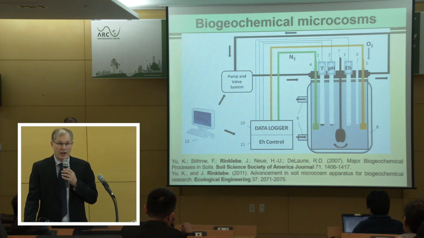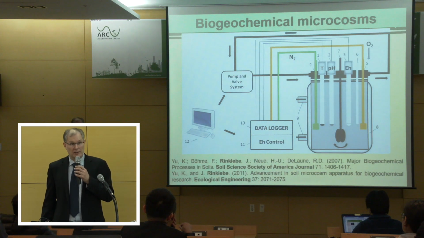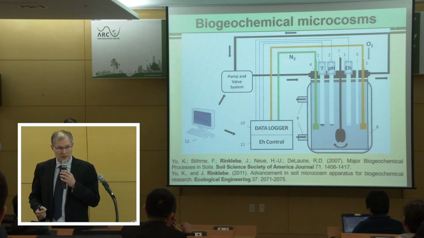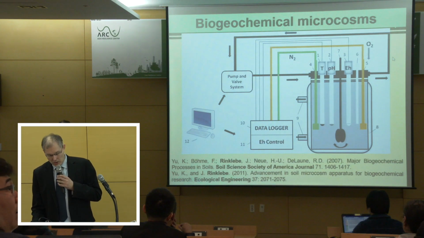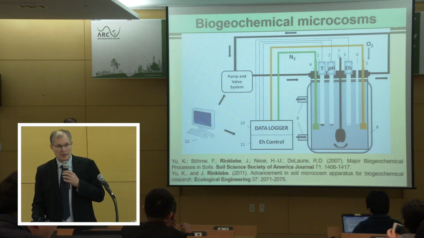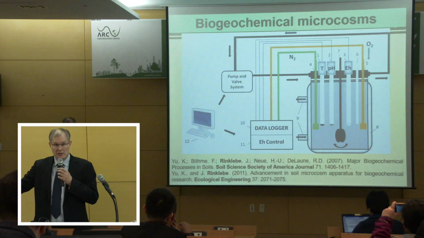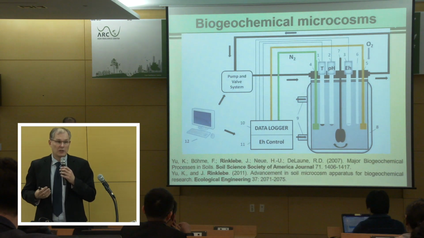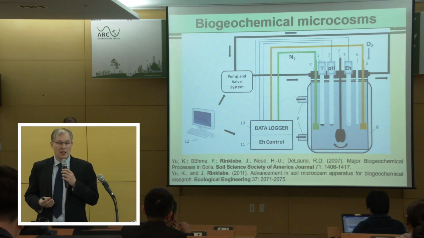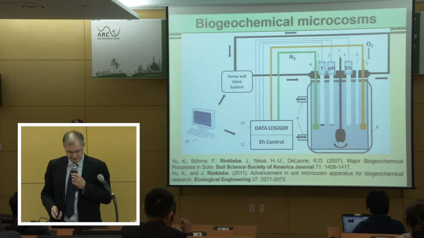That means every 5 minutes those data will be recorded, and this enables us to study the kinetics of those parameters. At the same time, we are able to add oxygen or nitrogen. When we add oxygen to the system, then we increase the redox potential. If we add nitrogen, then we decrease the redox potential.